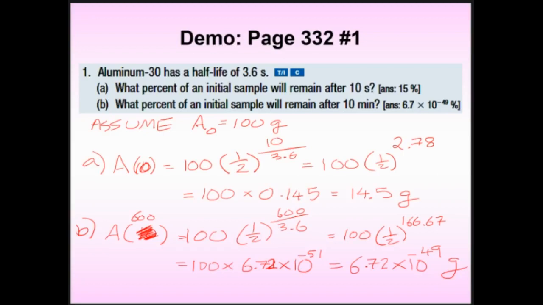Do you remember what was the mass of an electron? Everyone, the mass of an electron is 9.11 times 10 to the negative 31. Look how many powers are between them. What does that mean? Could you ever get smaller than an electron? No, you can't. No particle exists that's lighter than an electron. Practically, that's not just mass. It's just 0. Practically, no more aluminum 30 exists after 10 minutes. Okay, next question.